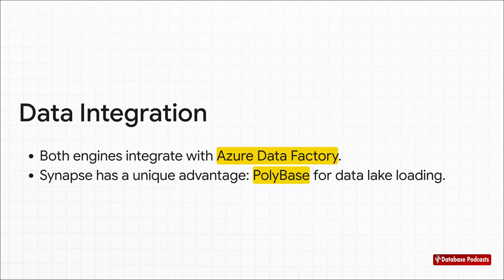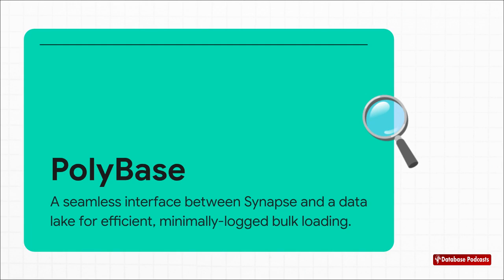So the good news is that both of these engines integrate perfectly with Azure Data Factory. That's Azure's main tool for data movement and orchestration, so that's great. But when it comes to loading data from a data lake, Synapse has this powerful secret weapon up its sleeve called PolyBase. So what is PolyBase?